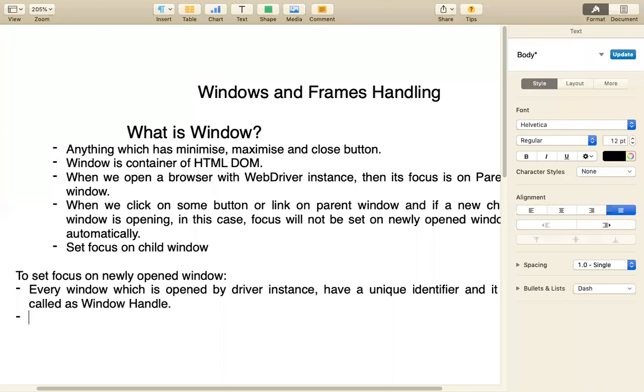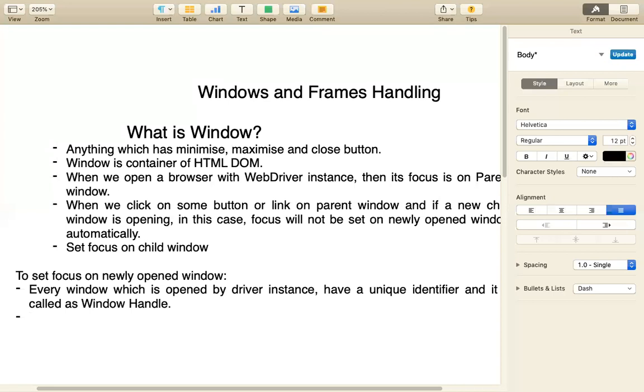So using this handle, you can handle that window. What is meant by handling? You can find elements on that window, you can minimize or maximize that window, you can scroll the bars up and down, back and forth, or you can close that window, or whatever operation you can perform on that window, you can perform by using that handle.